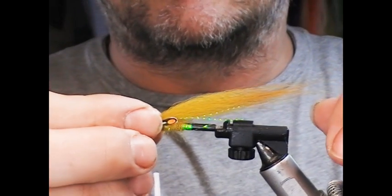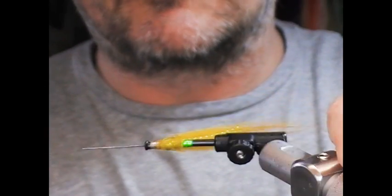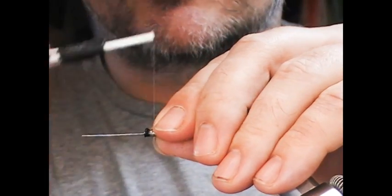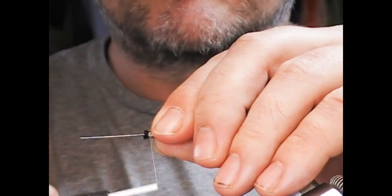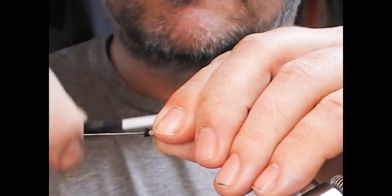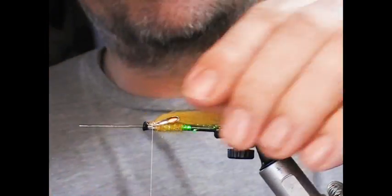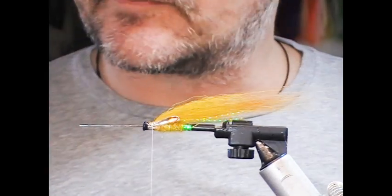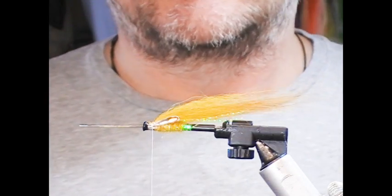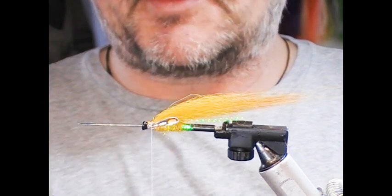Then I'm just going to fold these two jungle cock back. As you can see, they're quite short because they're substitute jungle cock. I'm sort of disguising them a little bit with my hackle, etc., and hopefully that'll mute them and make them look a little bit more realistic.